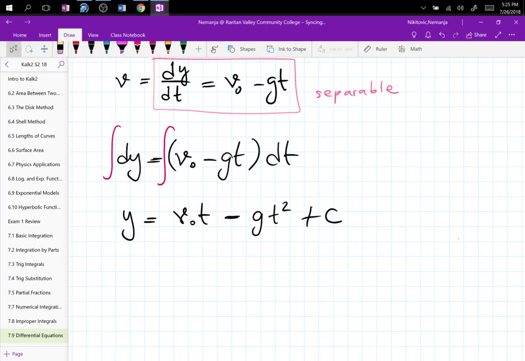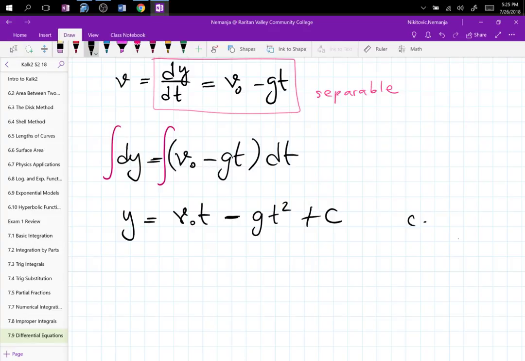Guys, if you forget plus c in chapter 7 on any of your integrals, it's just minus 1 at the end of the problem. If you forget plus c in the solution to the differential equation, many things crumble after that. So you absolutely have to have this plus c.